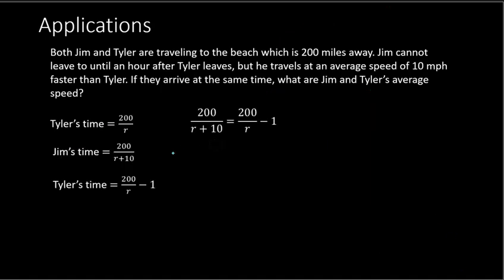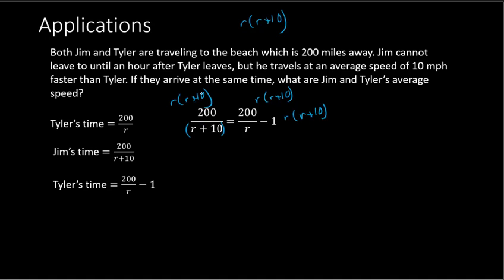And we see that all typed up right here, where this is our equation. This is a rational equation, so we can use our technique for solving these types of equations, where we multiply everything by the least common denominator. So we have r's and we have r plus 10s. So our common denominator would be r times r plus 10. You're going to multiply every term by that, so on the left side, and both terms on the right side as well.